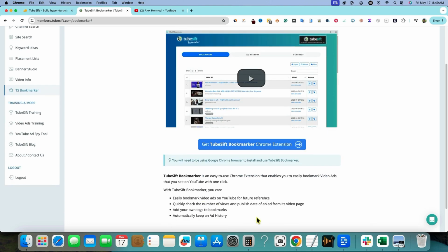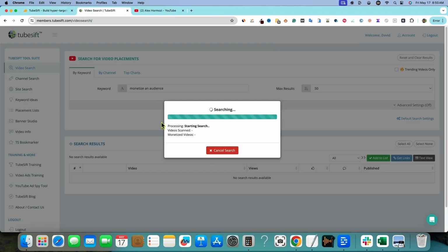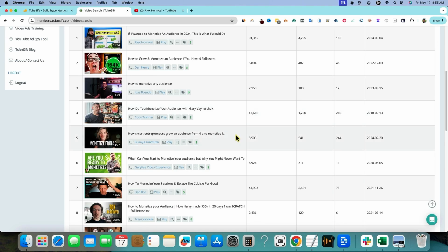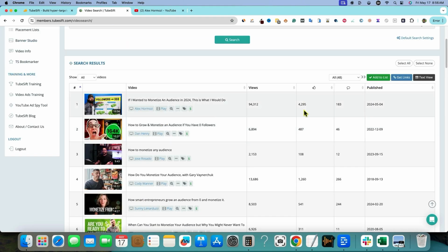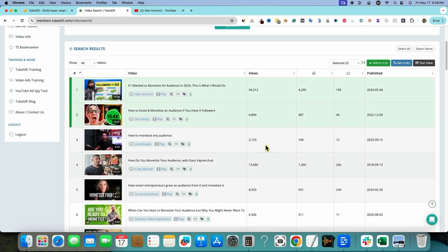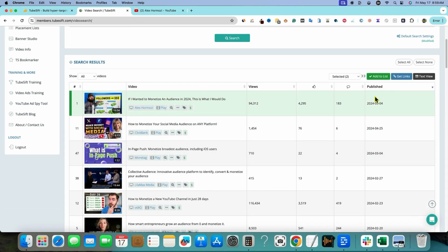But if you upgrade to tier 2, it also is a software, right? And of course, it's going to have its lower limitations on the tier 1. But on tier 2 with TubeSift, and I did end up buying tier 2, I think it was $100-something bucks, you get basically unlimited research. It's a keyword research tool to find the best placements and keywords and so forth for YouTube advertising. So TubeSift is very, very targeted and niche specific to the industry or category that it's serving, which is, are you running YouTube ads, right?